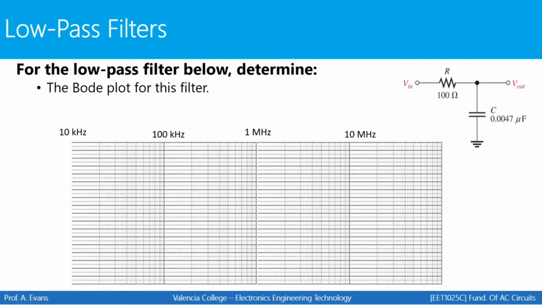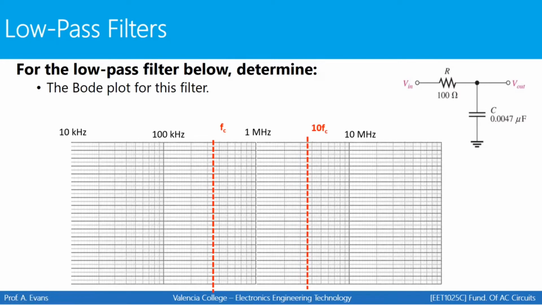So we're going to label the x-axis with frequencies that increase tenfold with each large division. And you're going to have to pick where you start from. You're starting from a place so that your critical frequency will end up generally in one of the two middle boxes. So here's our critical frequency. Our critical frequency was 338 kilohertz. So if this is 100, this is 200, this is 300, 338 lies somewhere in between 300 and 400. So I'm going to label that as my FC, my critical frequency.